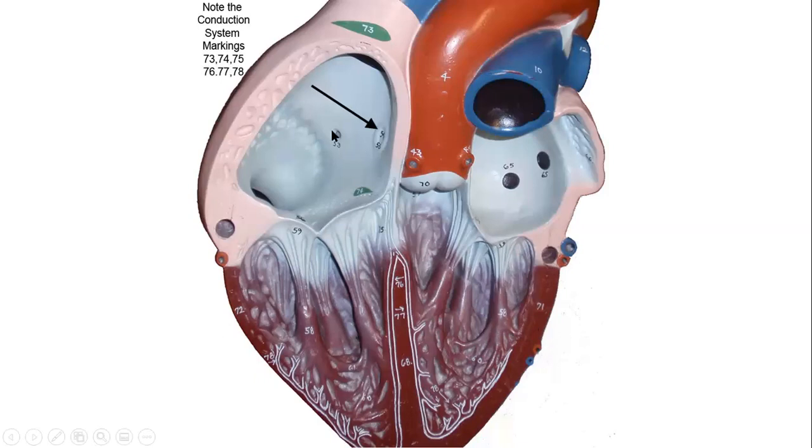So here's your two atria, and notice that you can't see the pulmonary valve. That's been taken off of this model, you know, when you opened it up. But you can really see the aortic valve really nice when you have it this far open. Okay, and another thing, just so you'll know, see these two little green things? They're saying that's your SA node and that's your AV node.